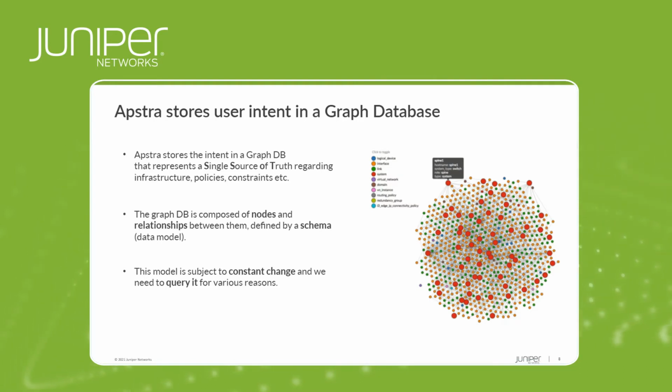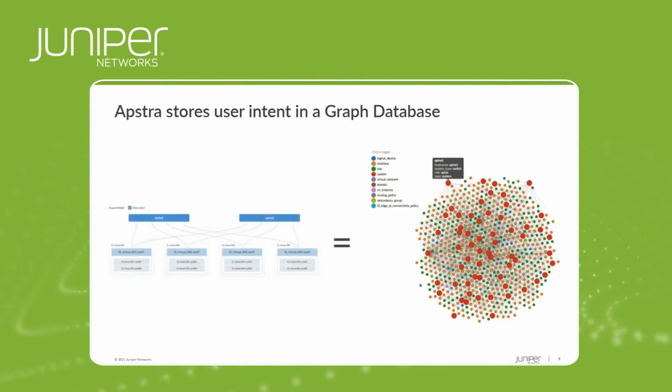If you look at the typical UI in the product, you will design a very small leaf-spine network: 2 spines, 4 leaves, and a couple of servers in every rack. The system will basically see your intent in this form, with a couple of nodes and relationships. You still interact with your traditional UI to express your intent, but under the hood we capture that by adding nodes and relationships to understand your intent, overlaying physical as well as logical aspects to that.